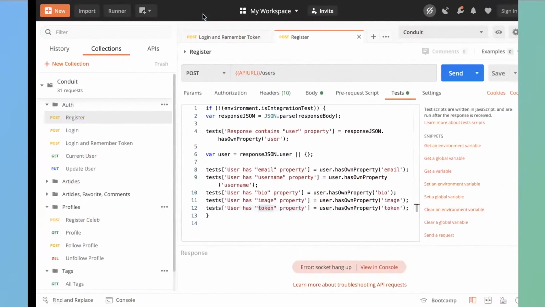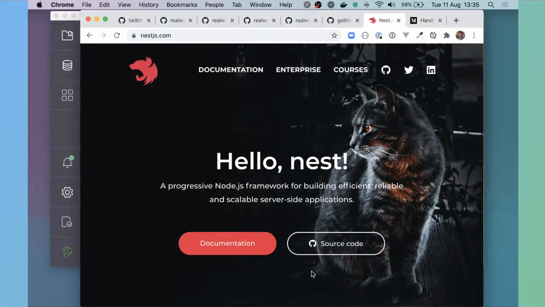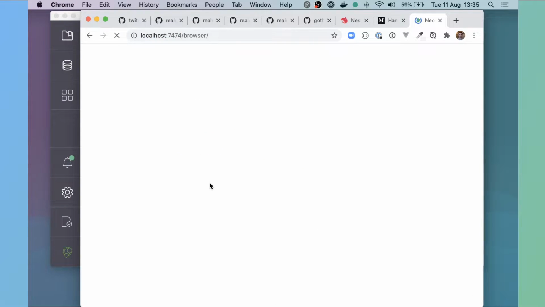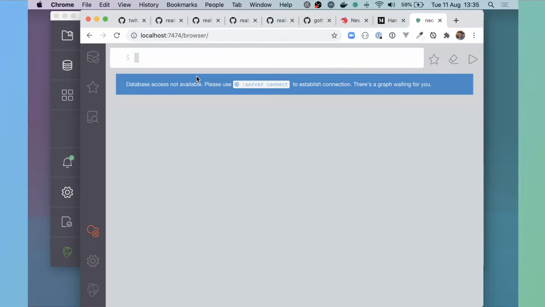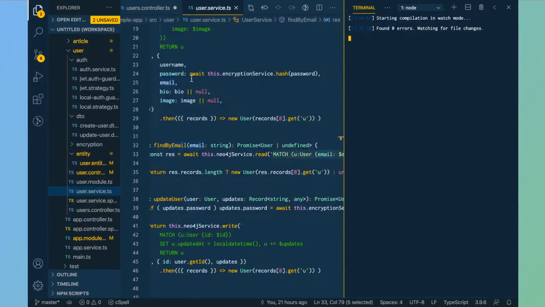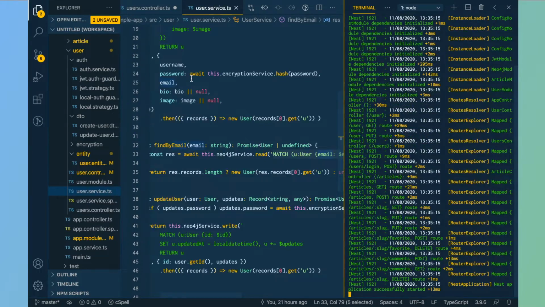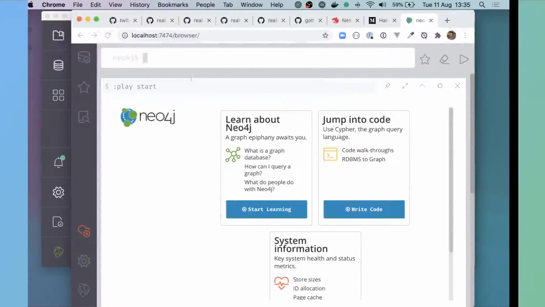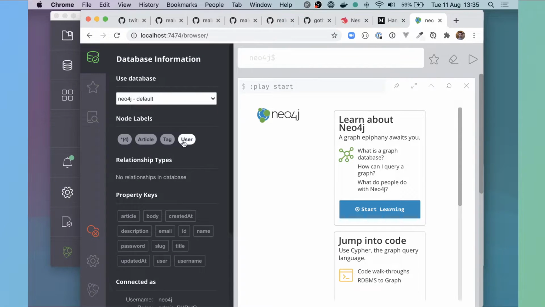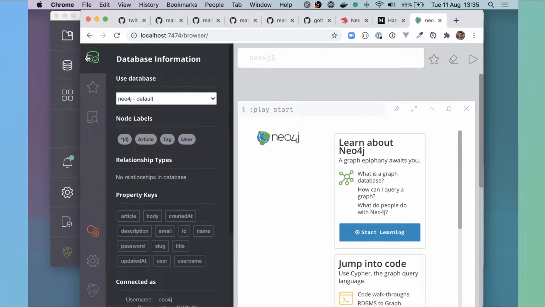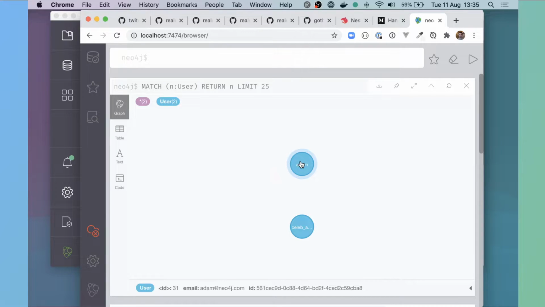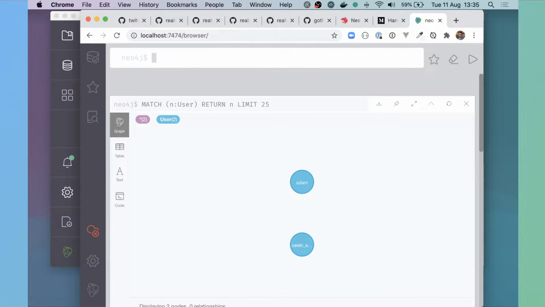So if I take a look in the database, cool, everything is running. So there's some data in there at the moment. So there's some test data. So I've got a user and a couple of users there at the moment. So if I just clear all those out, for now we don't need that data.